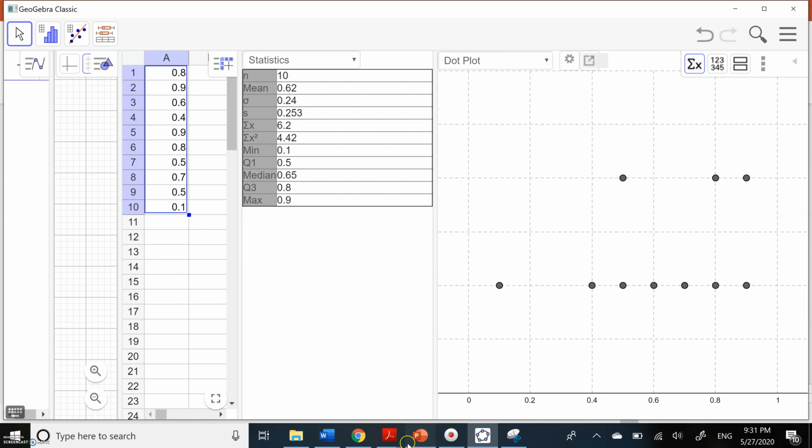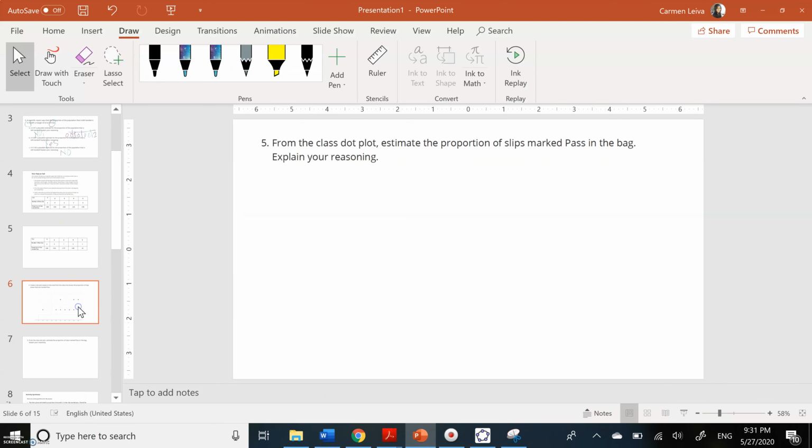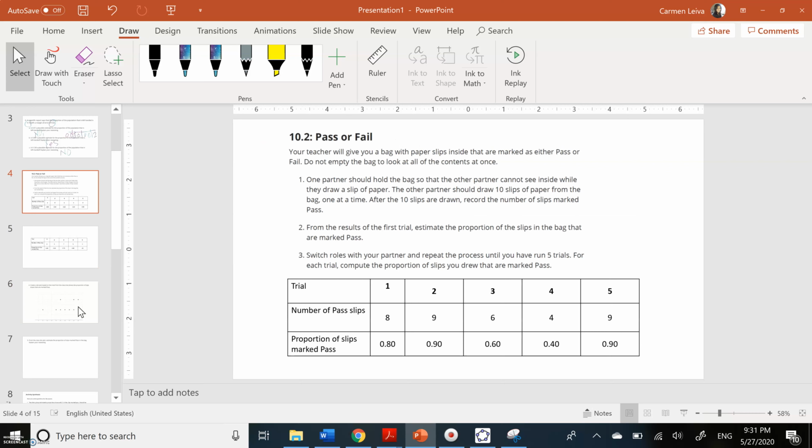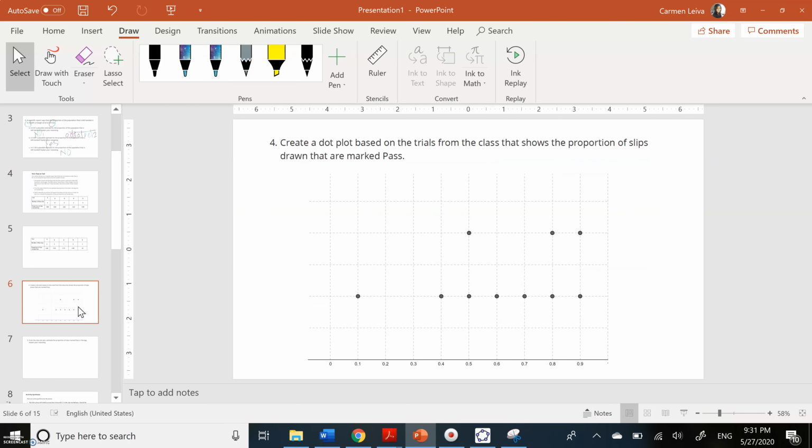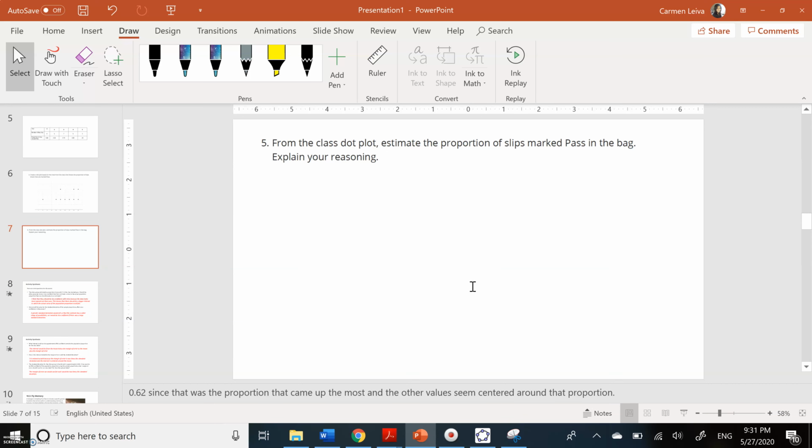Now, if we think about what the problem is asking us, the problem is asking us to look at what will be a pass or fail, right? So I would say take an estimate of what will be a good percentage for us to say that it's a pass. I would say that it will be probably around 80%, okay? That it will be 80%. So I have here some questions that I would like to go over with you, okay?